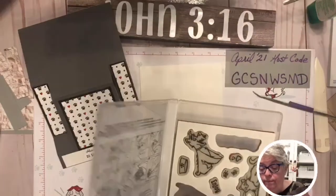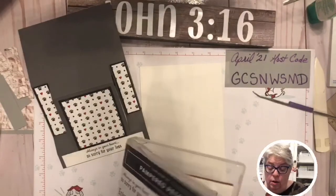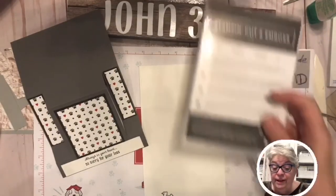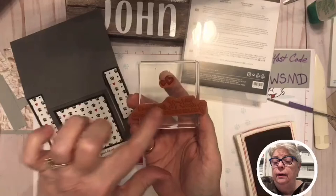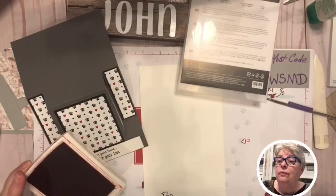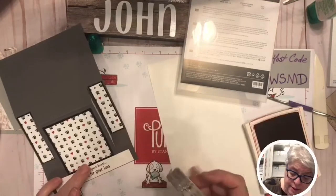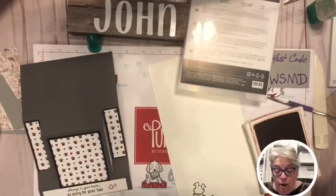Oh, the ones in the die cuts, yes. You know what, I can do the hearts too. I can do paw prints and hearts. Believe it or not, I have a system. Y'all remember what I showed you the other day about putting another stamp on so that when you stamp it, you don't rock it? You know what I'm saying? So we're just going to ink up the hearts, and we're just going to put them right there. Okay, so there's the hearts, like that. Okay, there's the hearts in red.